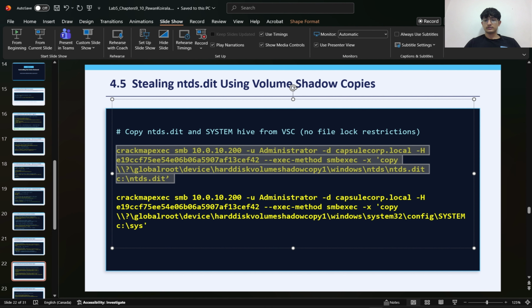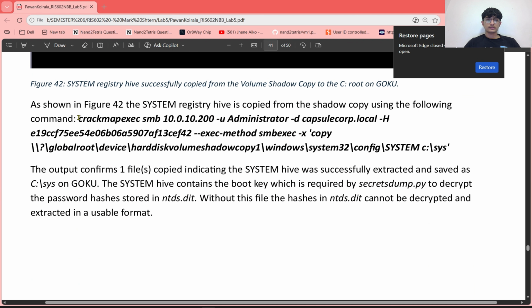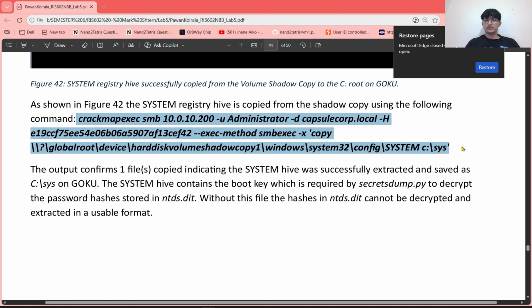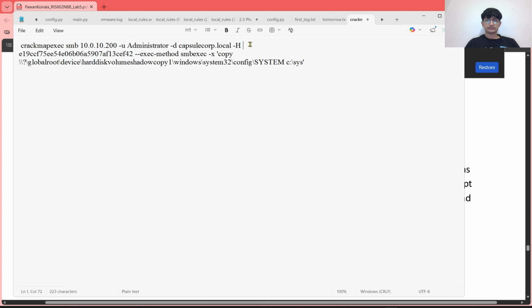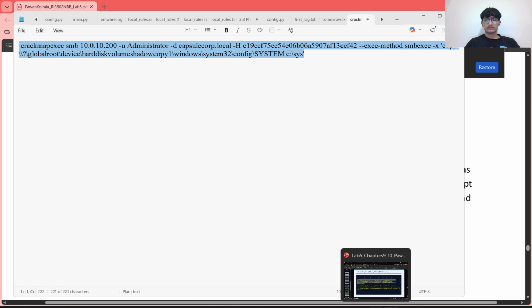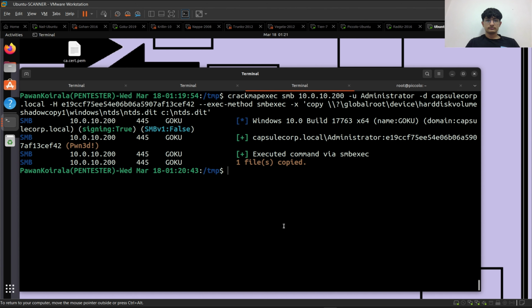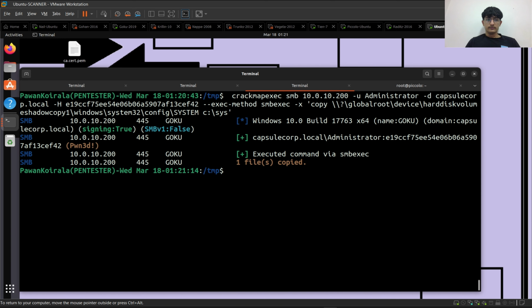Sorry, let me do this also. So one of it's for NTDS and the other one is for system. So we have both of the files copied.